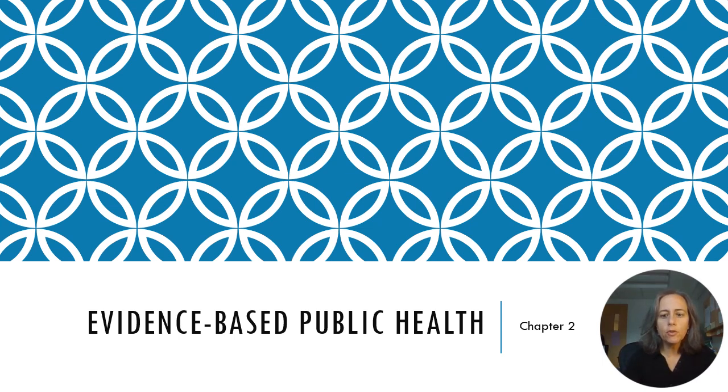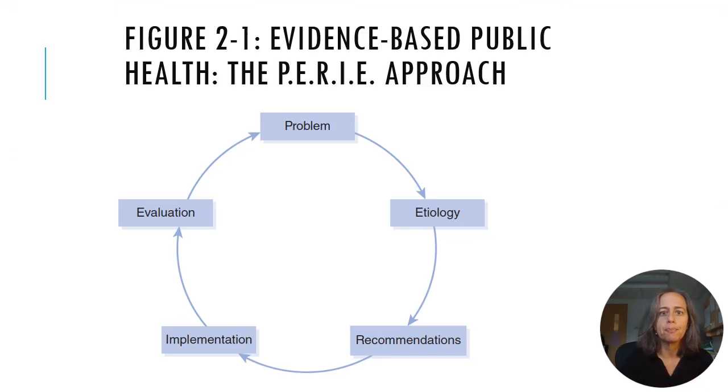Welcome to Unit 2 or Chapter 2 in the textbook, which is evidence-based public health. I love this stuff. It's really fun for me, so I'm going to do my best to control and curb my enthusiasm. So evidence means that we want to have data and actual numbers to support what we're doing. We don't want to do something in public health just because Steve thought it was a good idea or Beverly thinks that this intervention would work. We want to actually have evidence to support what we're doing so that we can be as effective as possible.